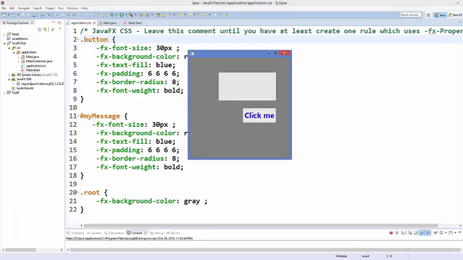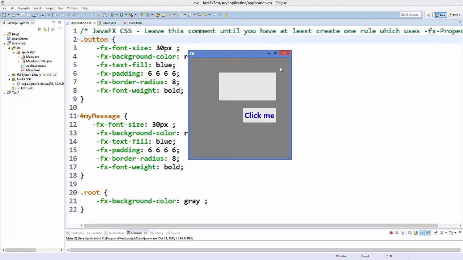So it will apply the same styles to all the buttons, if you have 4 or 5 buttons. And similarly you can do for the labels. So if you have multiple labels, you can just use .label and then apply the same styles to all the labels.